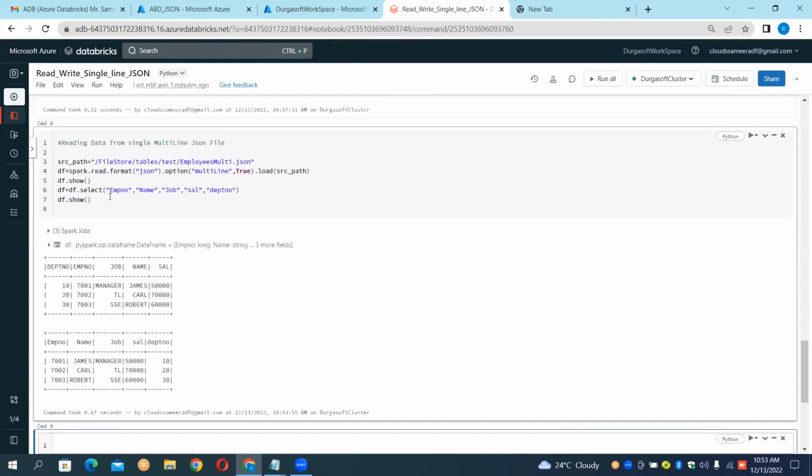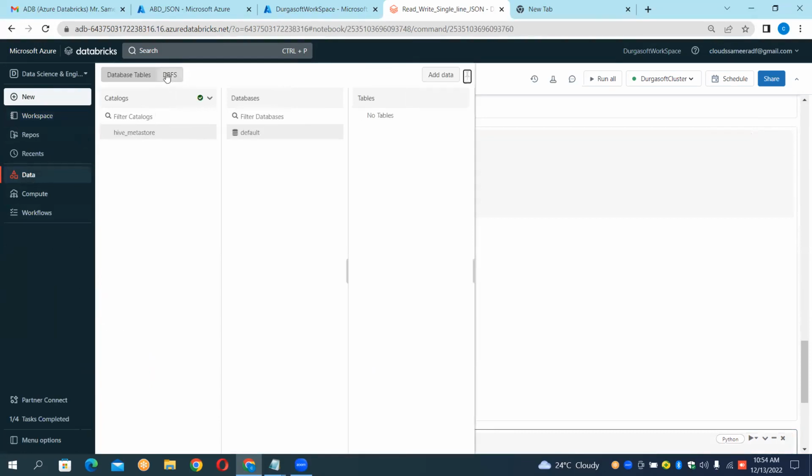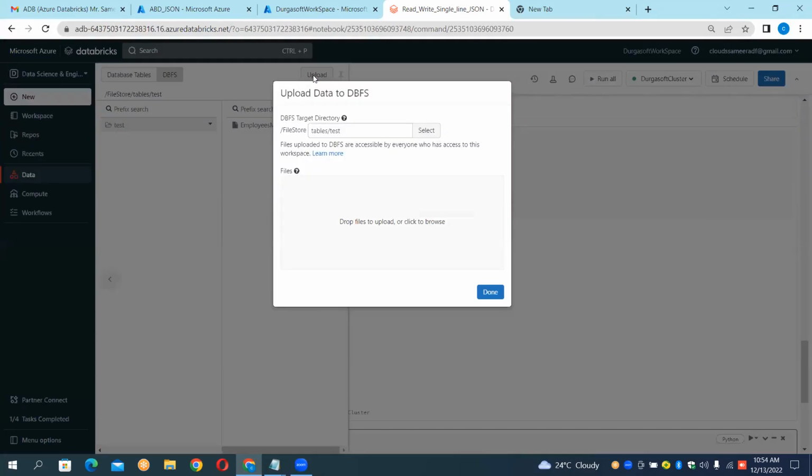Why? Because we need to re-upload it, no? It's giving you the data as per the file you have written in DBFS. Am I right? Yes. So do one thing now. I think you have to delete that file. Okay, now let it be. You can create a separate directory and we can do it.